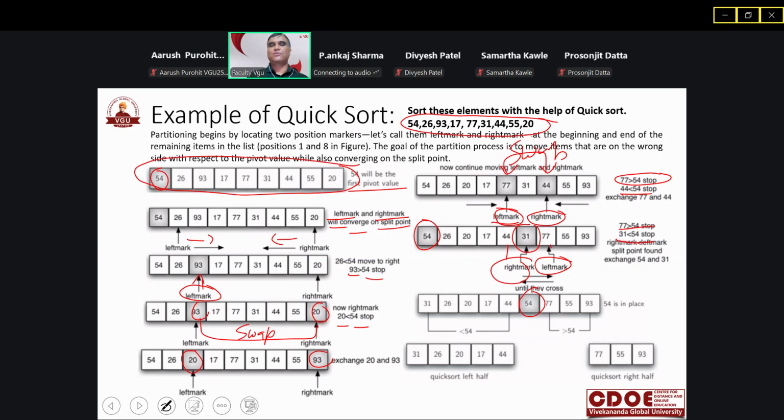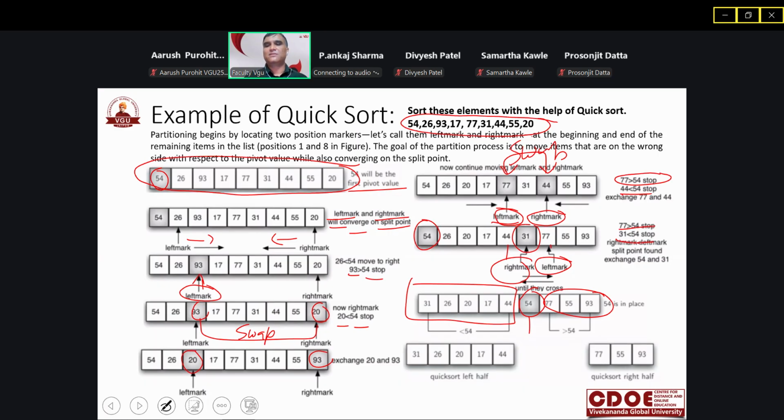These are all elements less than 54, and these are all elements greater than 54. So the complete array has been divided into two parts, where 54 is at its correct position in sorted order.